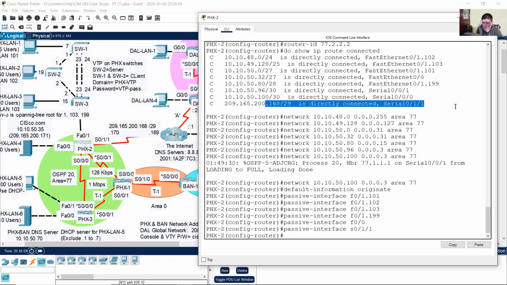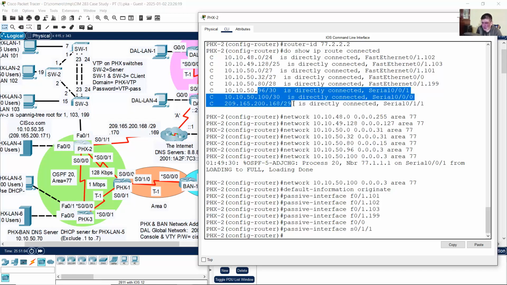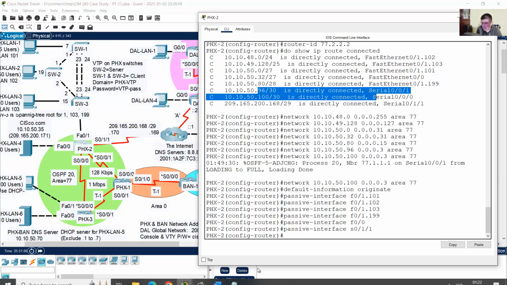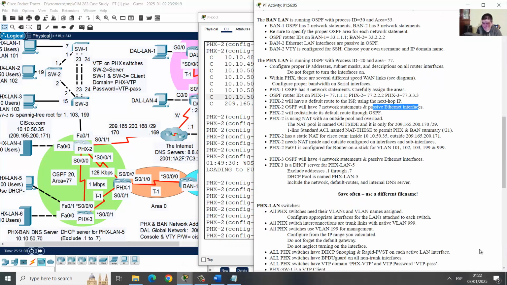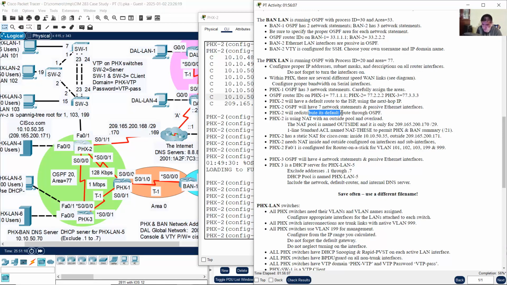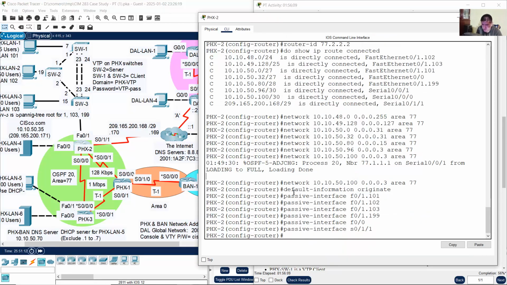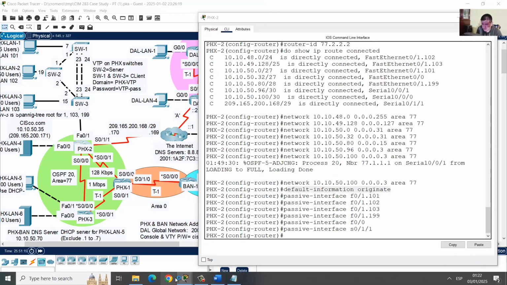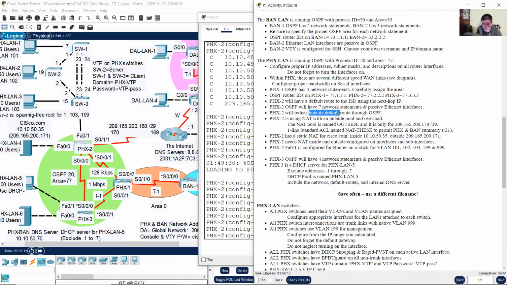No problem with this passive interface because it's not participating in OSPF. These two are active, okay, and the redistribution is this: default-information originate. Okay, and redistribute. Okay, I will configure NAT in the next step.